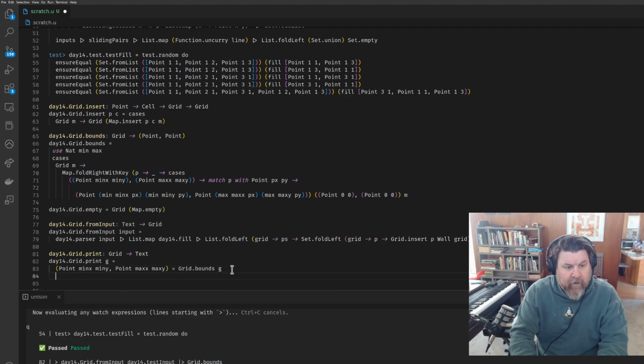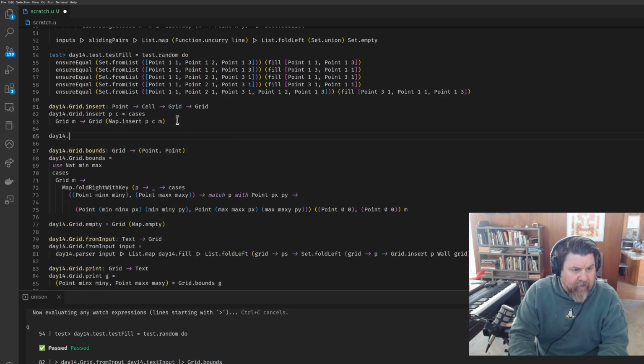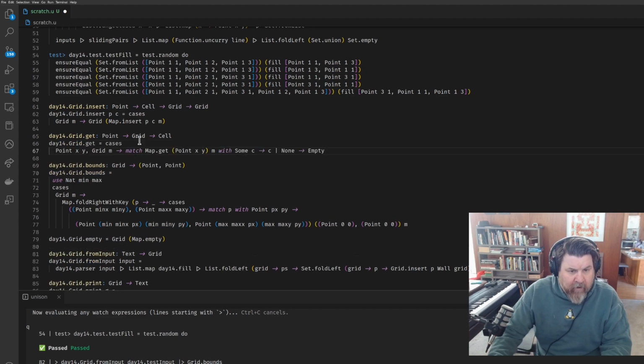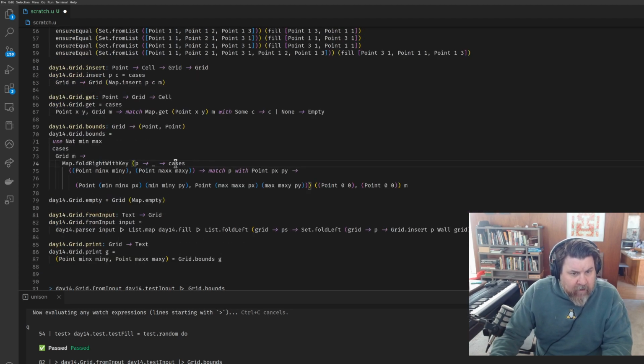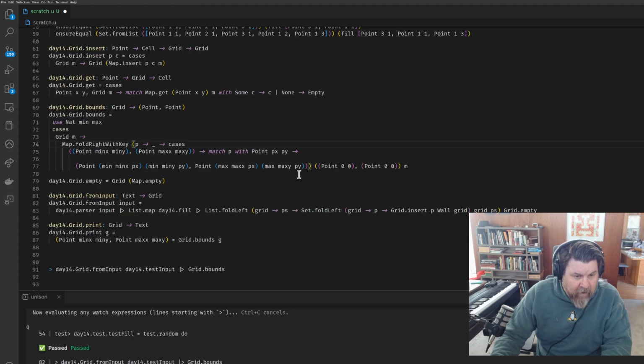We're gonna need, we have a grid dot insert. We're gonna want a day 14 dot, exactly. You know what I'm talking about. What is this really saying? Grid M, match grid point X with some, oh, interesting. Okay, that's good enough.